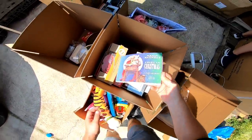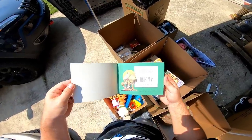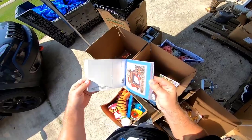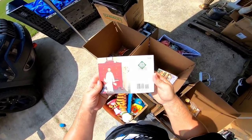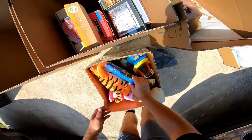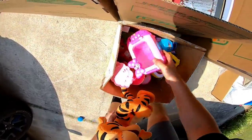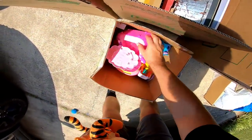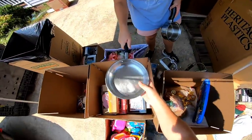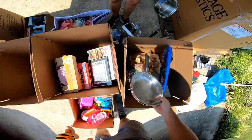Okay. Postcard book from Norman Rockwell. That's actually pretty cool. It's like postcards that you can rip out and send to people. $8, brand new. That'd be worth putting up on eBay. It's another boogie board. This one's a built board, but it's pretty used. It's not that bad. I'll just put it in the yard sale pile.